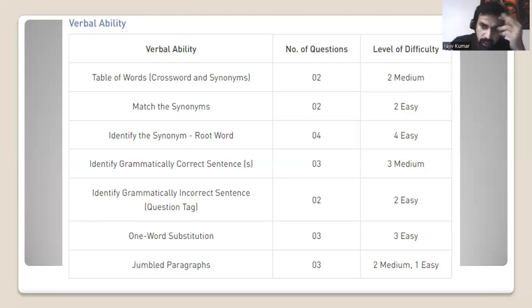And if you see, you don't have any difficult question in this. You have difficulty in RC, you have difficulty in LRDI, you have difficulty in cons, but in this, you didn't have any difficult question. So this could have proved to be the best section for people who are good in verbal, right? In that case, this could have proved to be a game changer. They could have got more questions and cleared the overall cutoff, right?